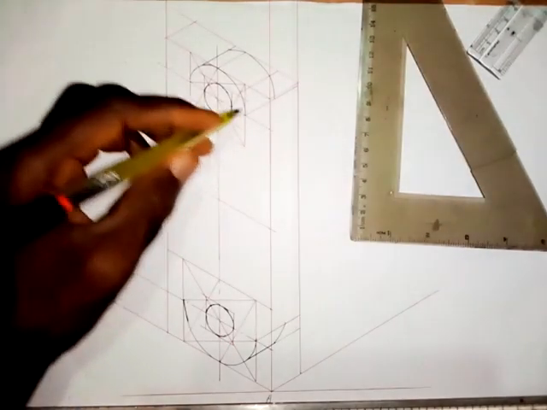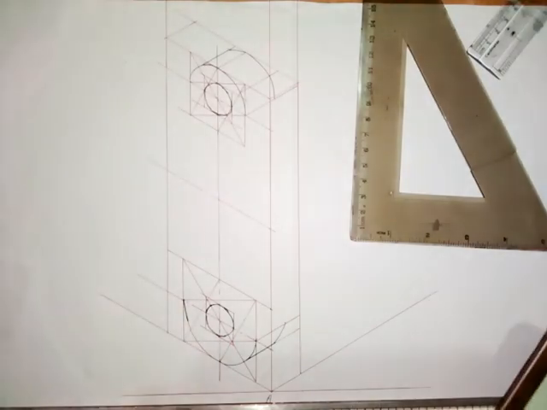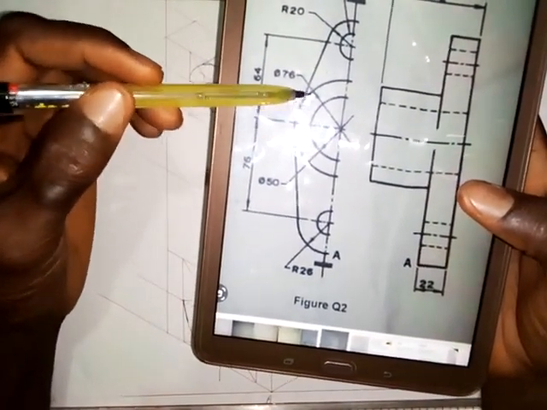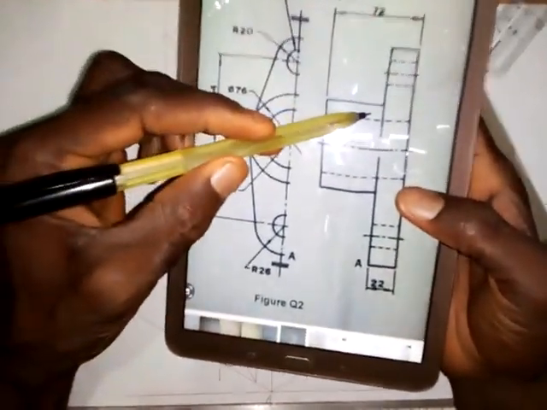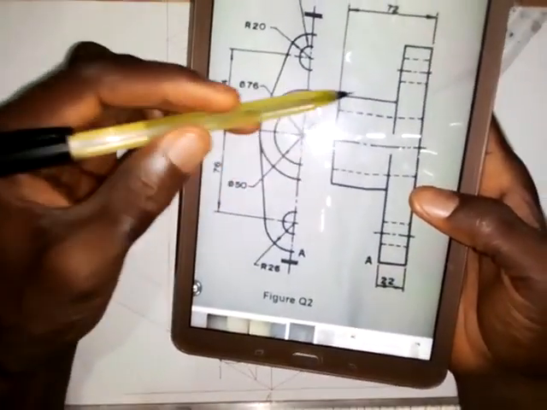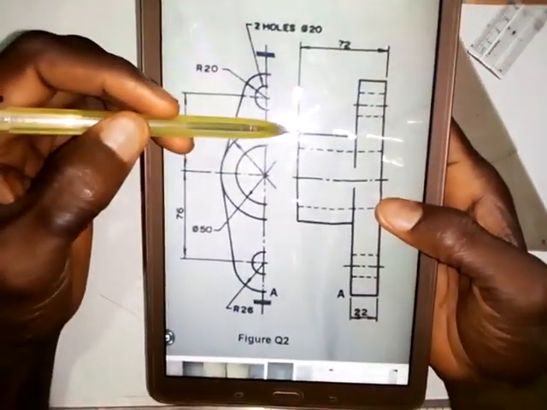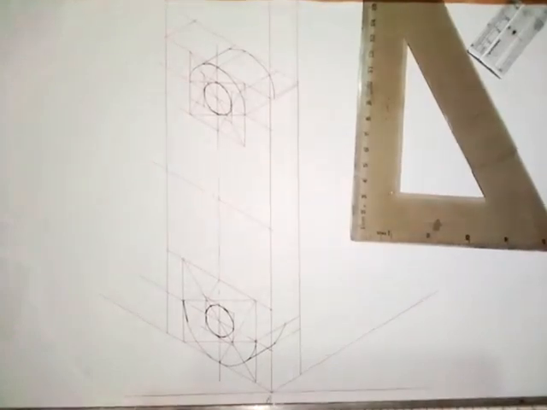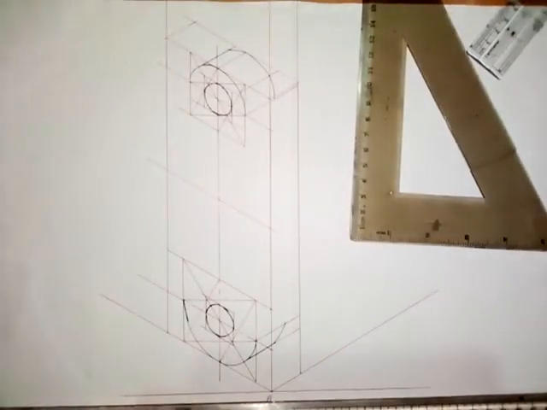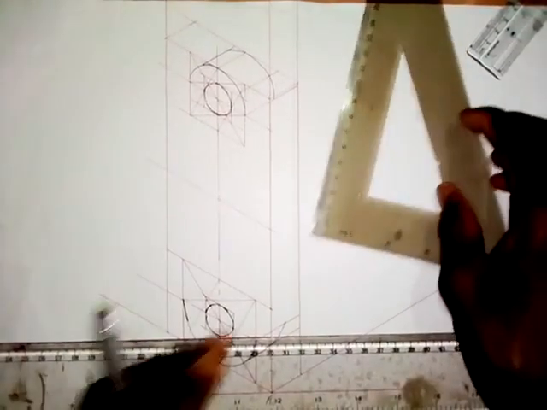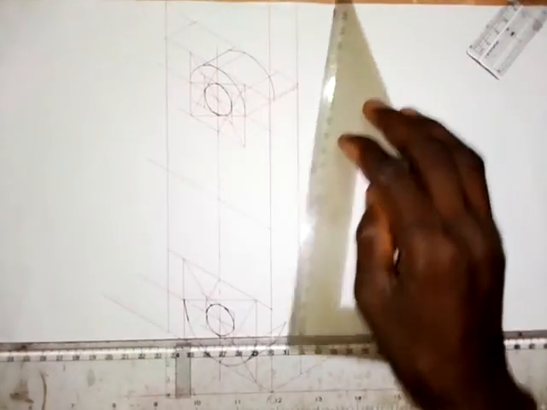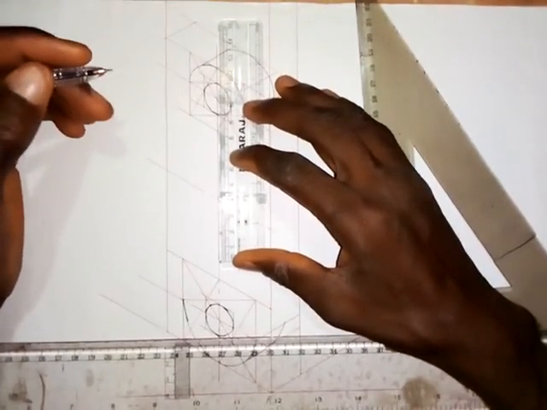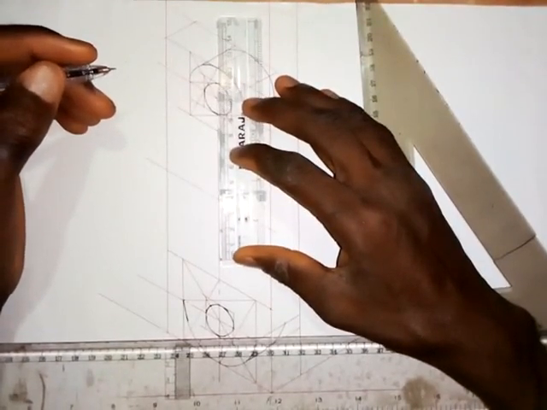So the next thing we are going to do is to produce the two circles that we have here, this circle and this circle. We have to draw them, and don't forget that it's on this cylindrical part, and the distance from here to here is 50 millimeters. So 76 divided by 2 will give us 38 millimeters.